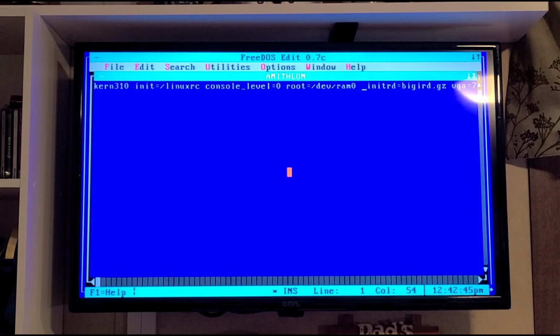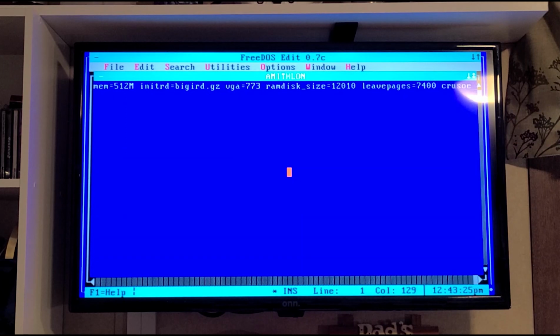Then of course we had our memory equals 512, initrd big IRD.GZ, VGA equals 773 was my preference. RAM disk size equals 12010. That stays the same. Leave pages equals 7400, we got 7400 in the instructions, so leaving that.